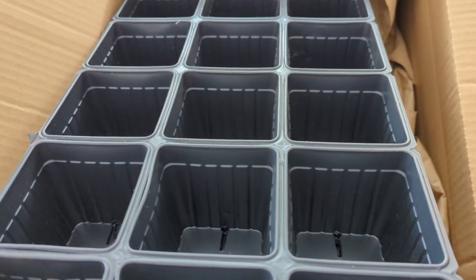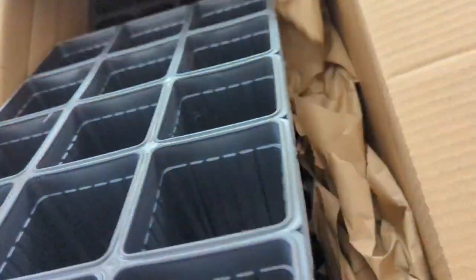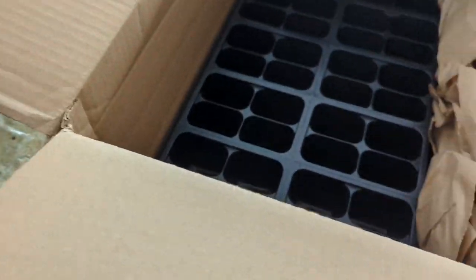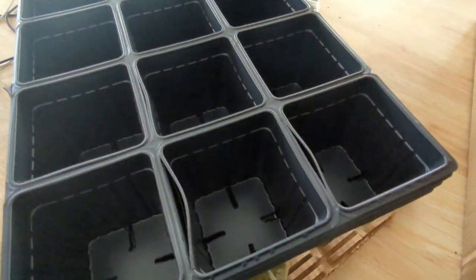Next up, these are the three-inch 1020 inserts — three-inch pots all in a sheet. These are 1204 trays, and one of these sheets fits into a 1020 tray. There are 10 of those. I got the 1204s for zinnias and marigolds, and the three-inch pots are going to be for vegetables. What I really like is that they fit in the 1020 trays. I had ordered four-and-a-half-inch pots that I have from last year, but I don't have enough. So I went back to the three-inch pots so they fit in the 1020 trays and I can carry them easier.